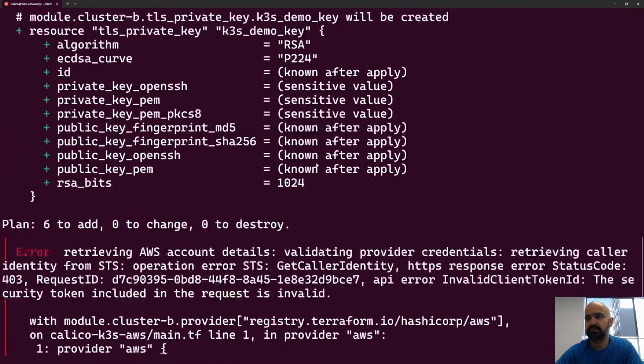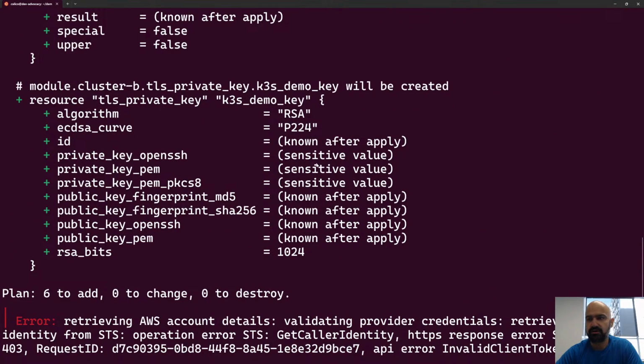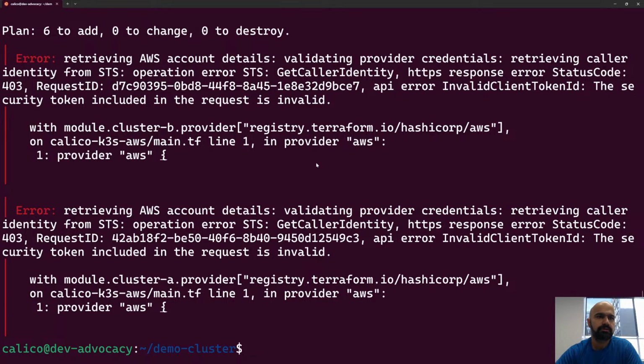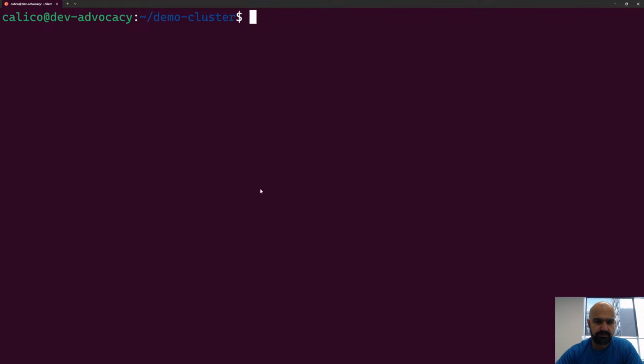All right, some stuff is happening, some stuff is not happening. Oh, it seems like, all right, let me authenticate with AWS. It's going to take a second.